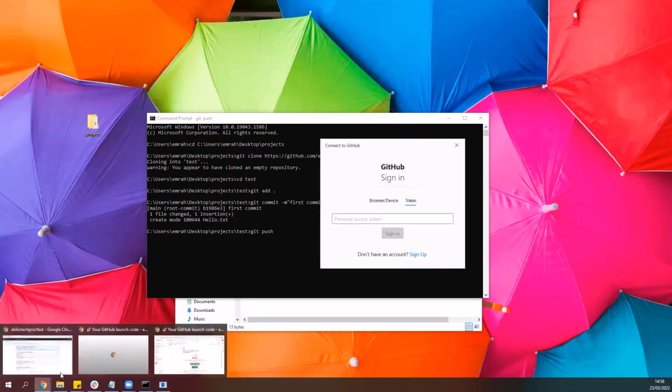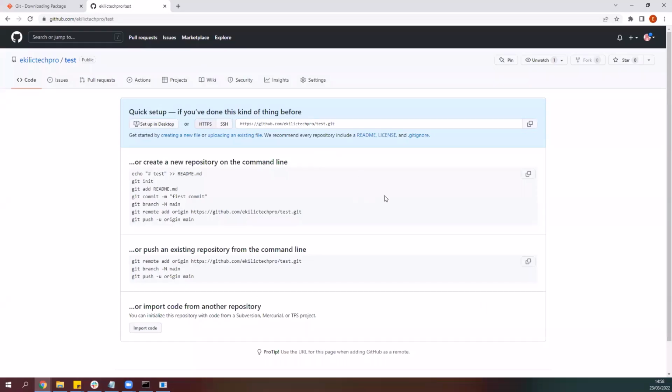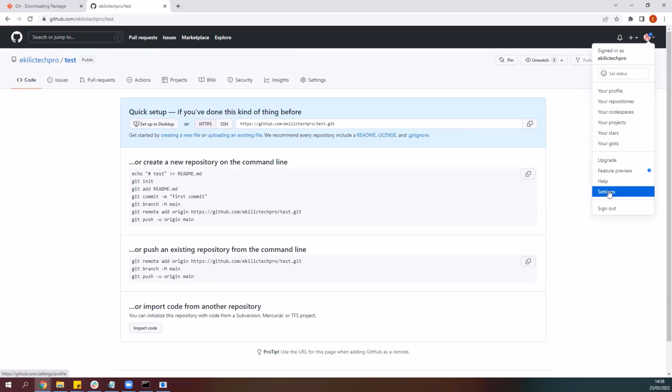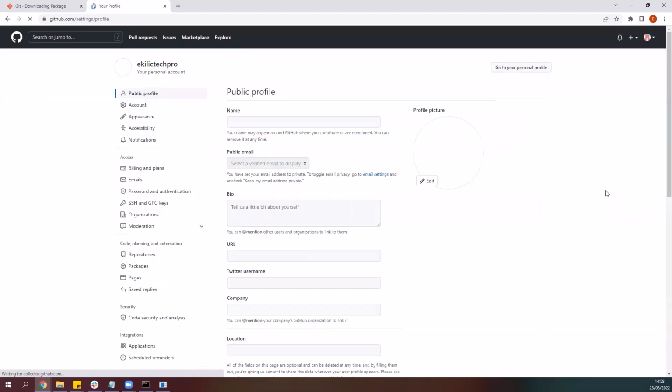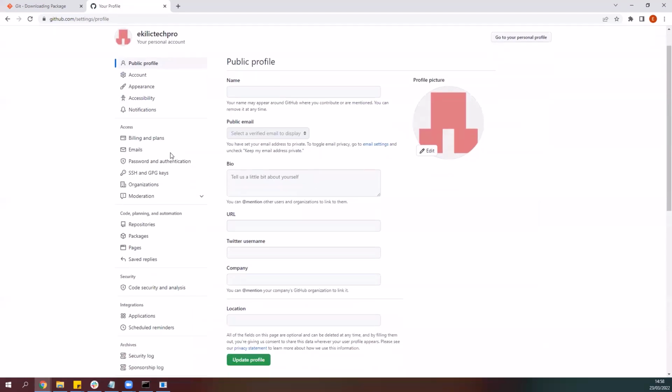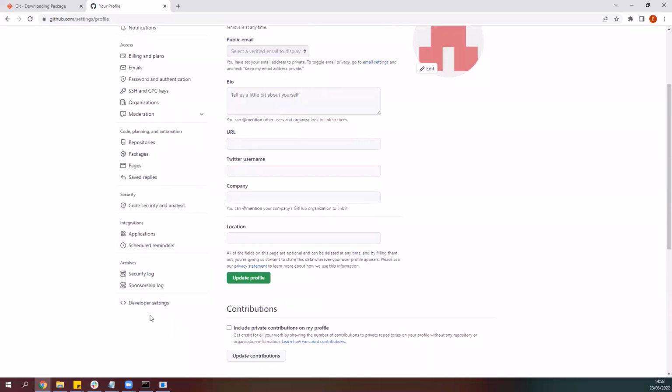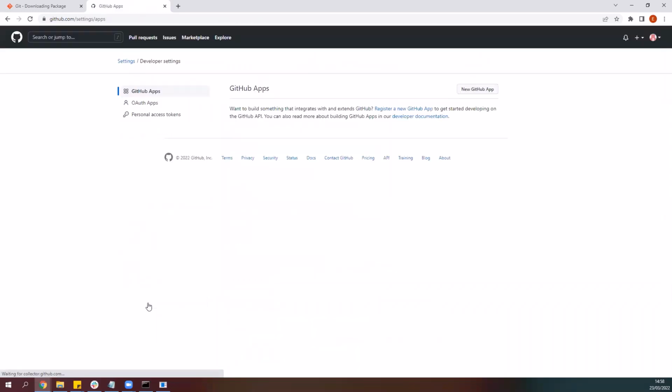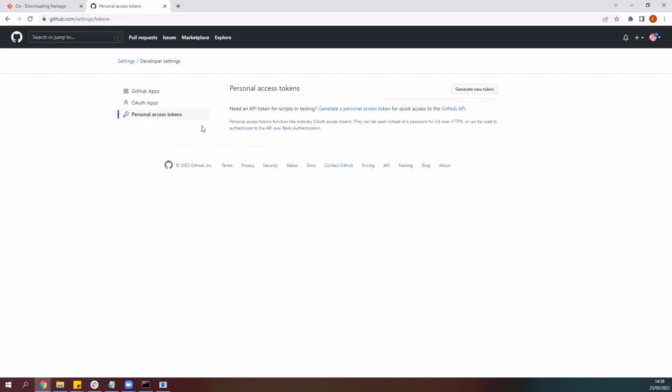So I'll go to my GitHub account. That's here. You will see on that link the settings on the right tab. In the settings, when I go down, there are developer settings, and I will see here personal access tokens. I don't have a token now, and I will generate a new token.